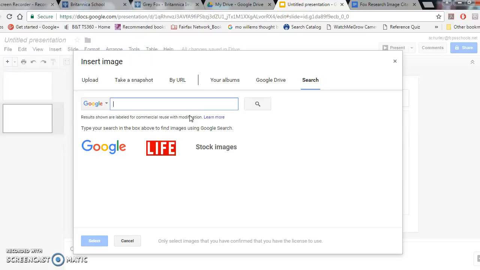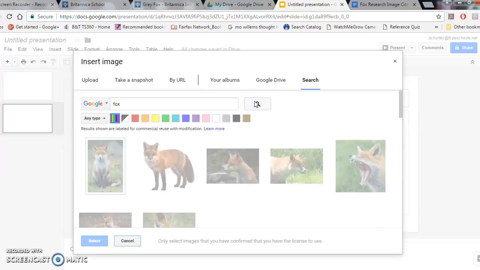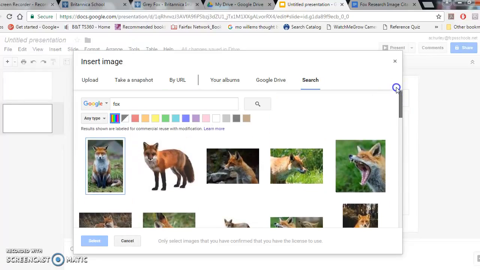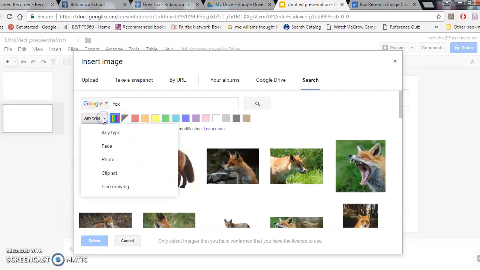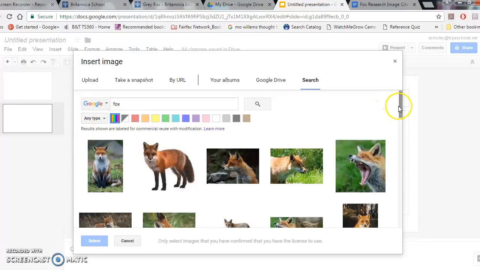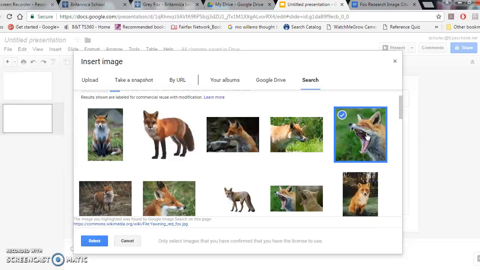Okay, so let's say I'm still doing my Fox research. So let's say I click in Fox. Okay, so the only images that are popping up are ones that I'm allowed to reuse because that's what it says right here. All right, and then it's giving me any type of photo, which I probably want to keep. If you're looking for something specific, you could change that. So let's say I want this one, okay, and you'll notice right here, it's giving me where it's coming from. This is not enough for a citation. I cannot just have a link for somebody to click on. I have to cite the image. If you'll notice when I clicked on Britannica, the ImageQuest, it gave me a full citation. It did not just give me a web link.